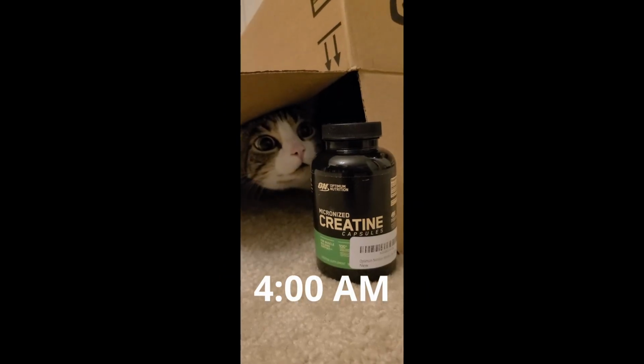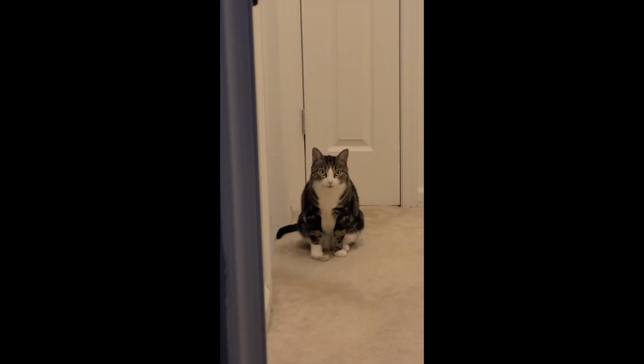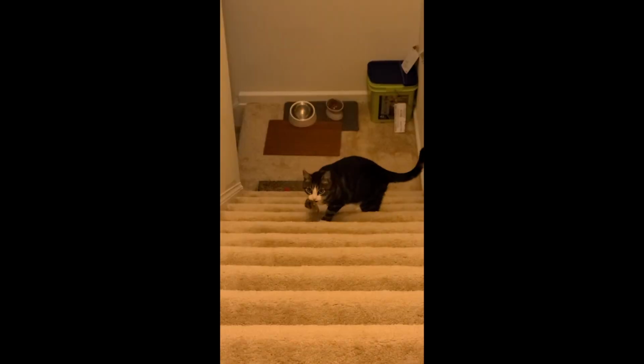Afterwards, I try to get some work done, send out a few emails, work on some writing before I go to sleep, just put the mind to rest, but I can't focus. You know why? Because this cat has other ideas. Yeah, he thinks it's playtime. And not just any kind of playtime, he wants to play fetch. So we go up and down the stairs for like 30 minutes or so.